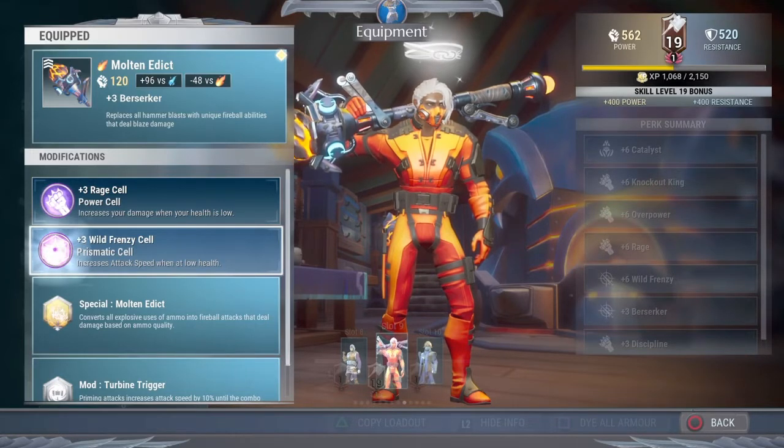Hammer is, to me, actually slower. On the Dauntless website, it says that Axe is the slowest out of all of them. But to me, using Hammer and using Axe, I myself see that Hammer is much, much slower. So, instead of having 3 Wild Frenzy, I need 6. You will see where I put the other Wild Frenzy in there.